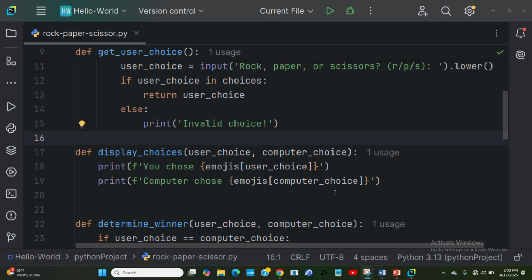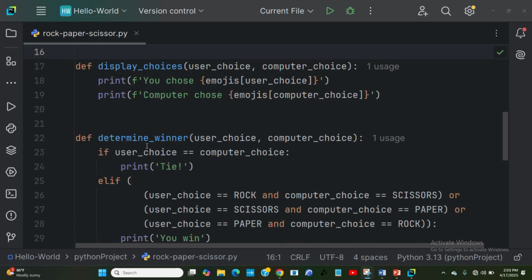So the next thing now is to determine the winner. The def determine winner function has two parameters: the user's choice and the computer's choice. If the user choice is equal to the computer choice, it means it's a tie. If I say rock, paper, scissors, you give me scissors and I also have scissors, that is a tie, right? Then the program is going to continue, because nobody won. Then the next is an elif. Elif means we are now coming to the part where you have the winning. This is the part where the winning stands, because if both of us have the same, we don't have that. So if the user choice is what?